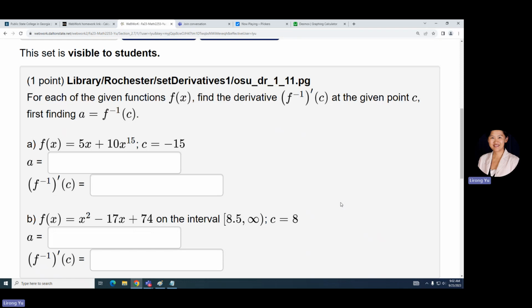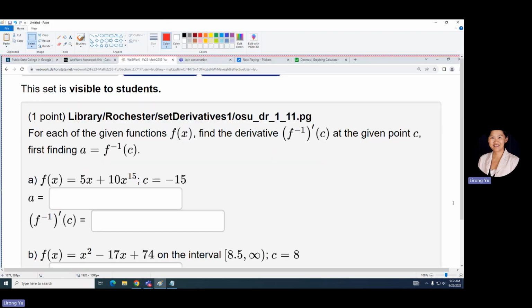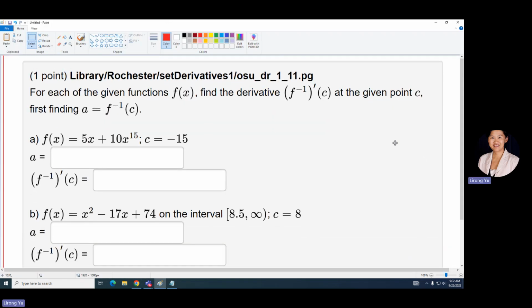All right, first question. This is how the function is being defined. And one of the things that we have to understand for sure is what C exactly equals. I know that C is the input for the inverse, so it must be the output for the original function. So we have to determine how you can get a negative 15 out of this function. That's the number one thing we have to identify, which is to identify the A.